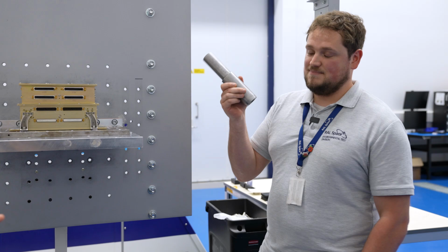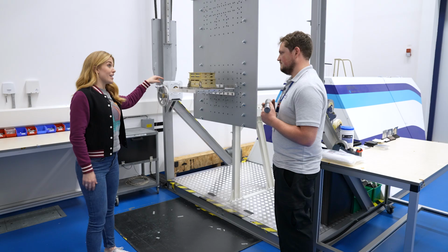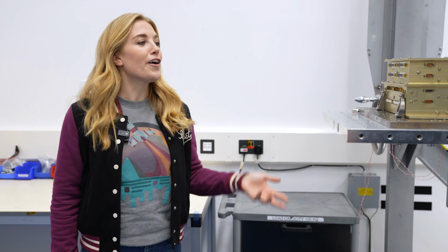So it fires along this barrel at quite a high velocity, strikes the back of this plate, and then our test slug hits. So actually, this is where a bit of scientific equipment would go. Something like MIRI would go here. Yes, on something much bigger than this, because MIRI's a lot bigger. But yeah, exactly. Why are you doing that? Why are you firing things at the plate?